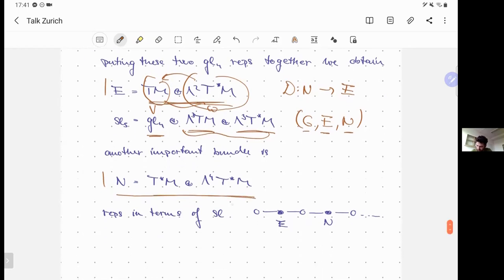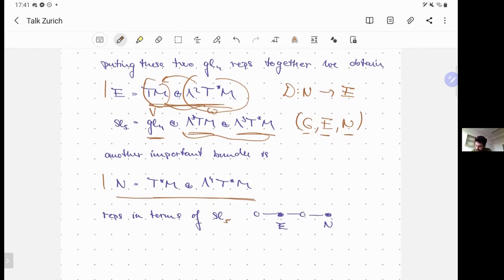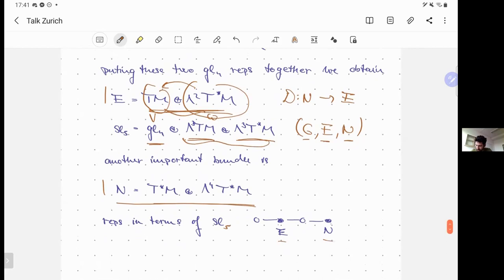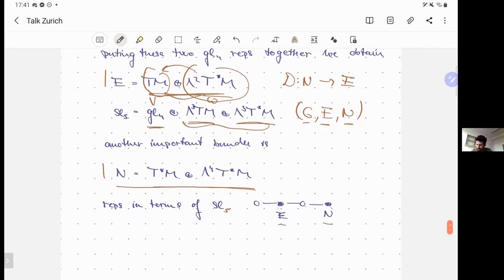And if I write down the SL5, 1, 2, 3, 4, right? So it's just these. It will be these representations which play the role of E and N. So this is just the second wedge of the fundamental, and this will be the fourth wedge of the fundamental of SL5. By T I mean the fundamental of SL5, so it's something five dimensional. So these are two vectors made out of the five dimensional fundamental, and four vectors. And when you start reducing, you'll get exactly these two spaces.